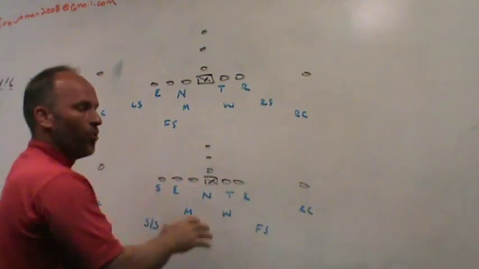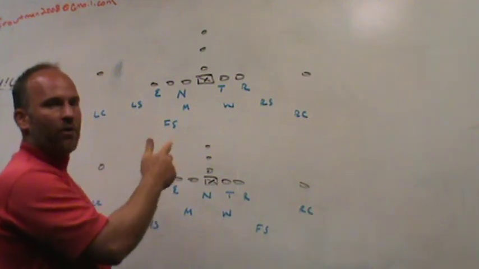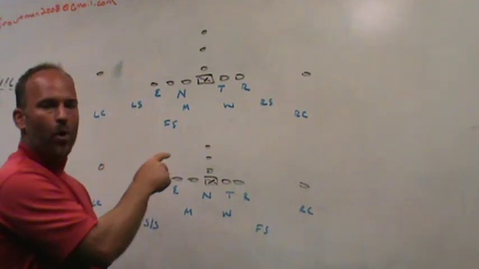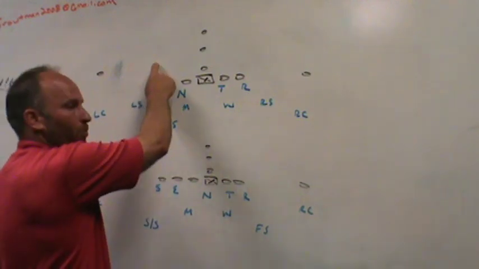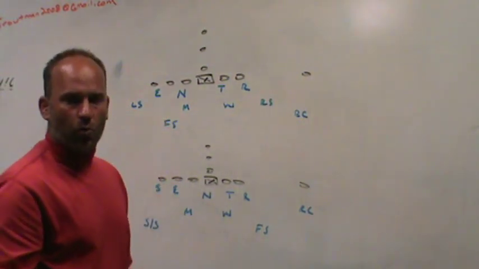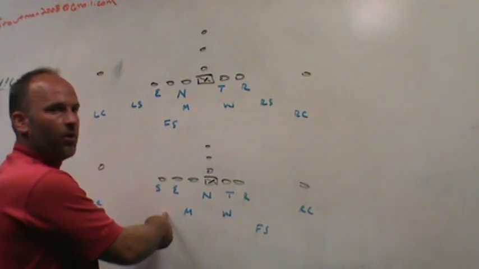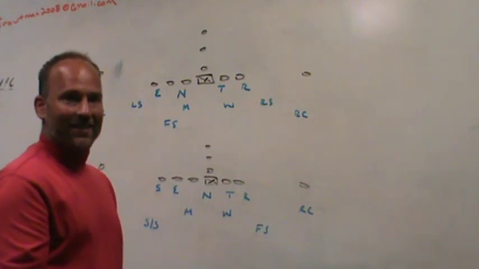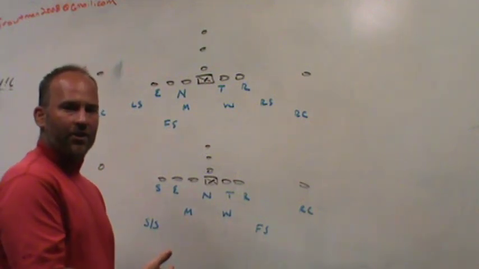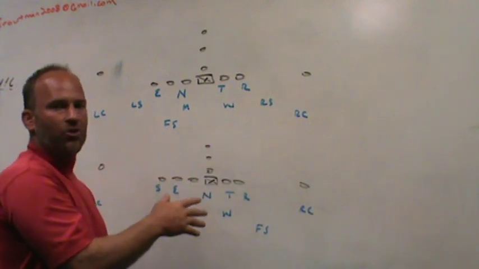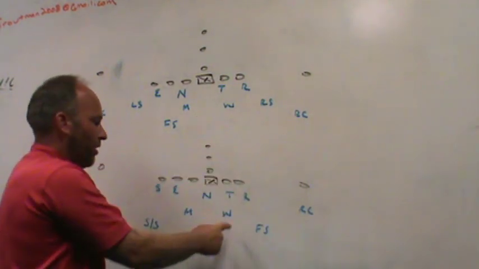Up top is the standard 4-2-5 alignment for me versus 21 personnel, okay? And it's better for me because the majority of my players play both ways and I have less time to spend with them on defense. So defining who the force player is and fitting it a certain way, all right, is a little bit better for me than a read force option down here, or maybe a 3-4 team that has a little bit more flexibility and presents more problems, all right, for the offense than the standard even front that might be easier to block, okay, but on a day-to-day basis, this is easier to install and teach than this is.